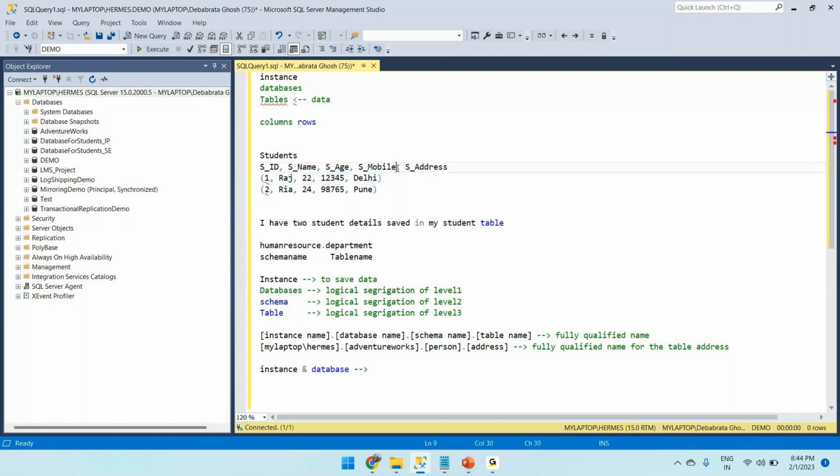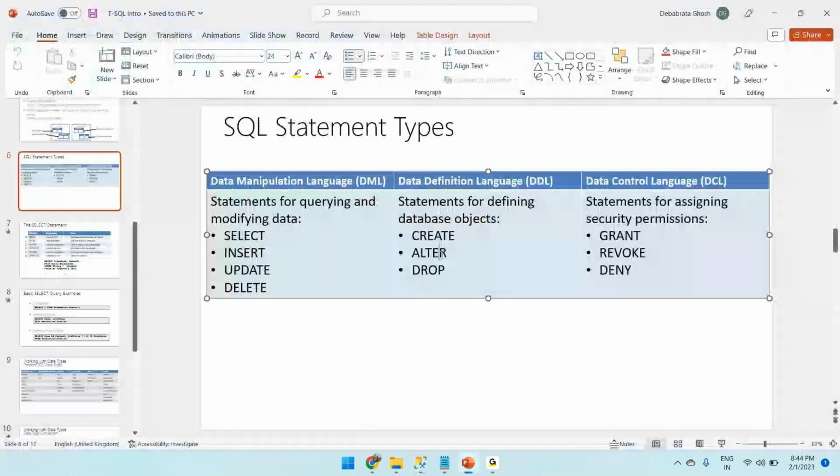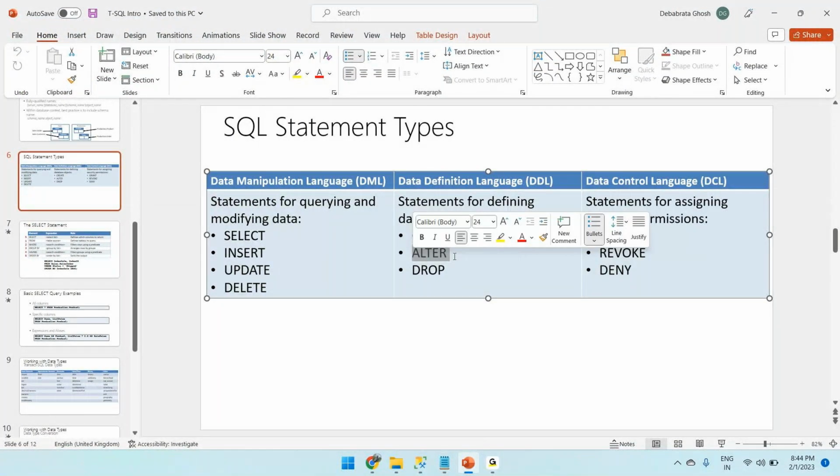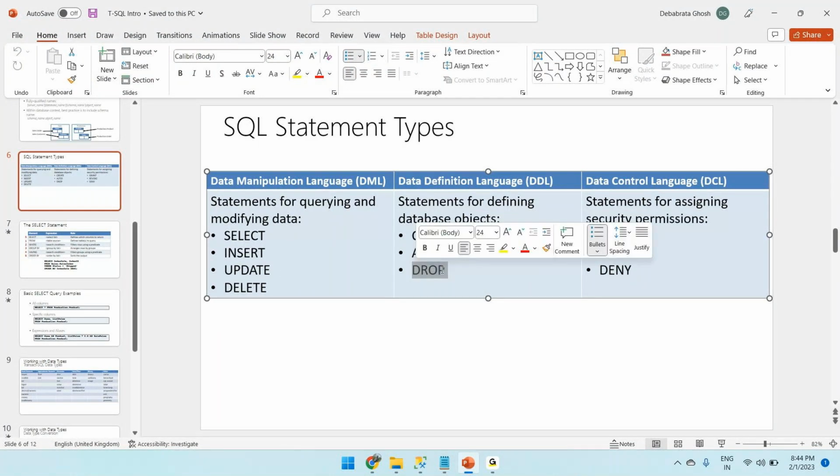The other is a change of data definition or data structure. So alter table means altering the table structure. Dropping means dropping of the table. Create table, alter table, and drop table are part of data definition language.